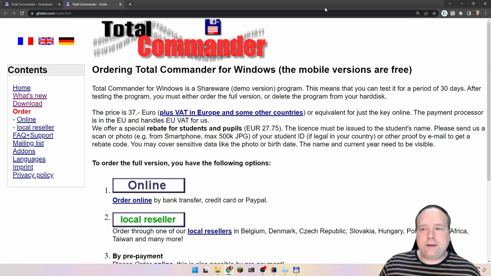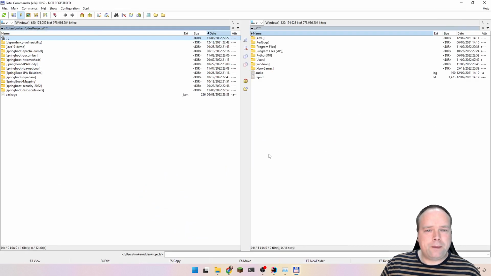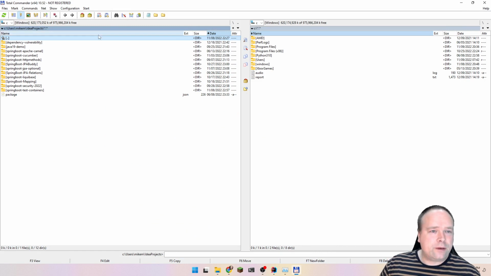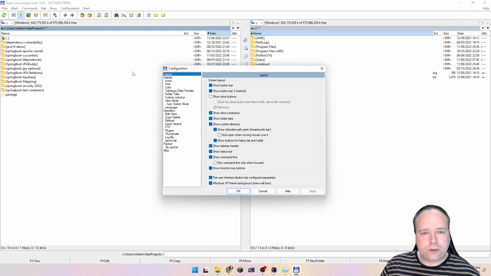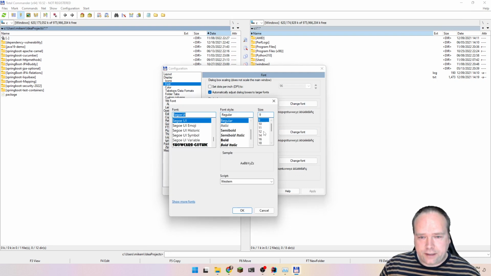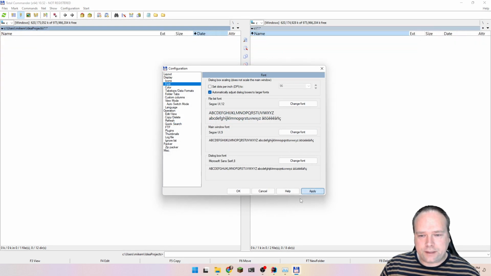But before you come that far, of course, you want to see what can I do. Why am I so impressed with this software right here? And the first thing is that I want to set some configuration up. I want to increase the font size, so it's easier to demonstrate. File list, change the font. Yes, just set it to size 12 instead.